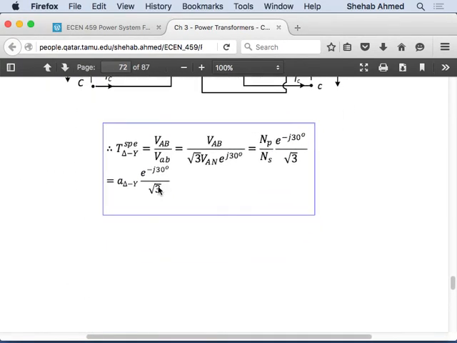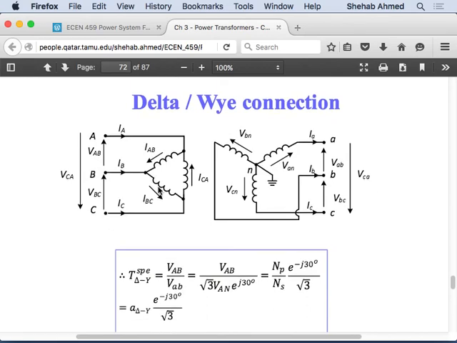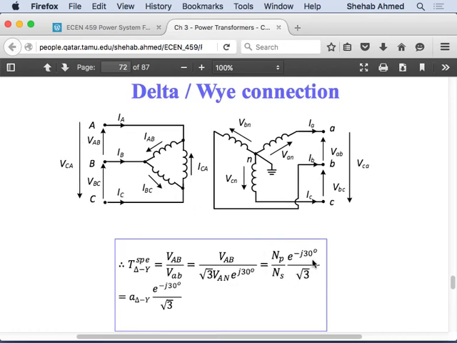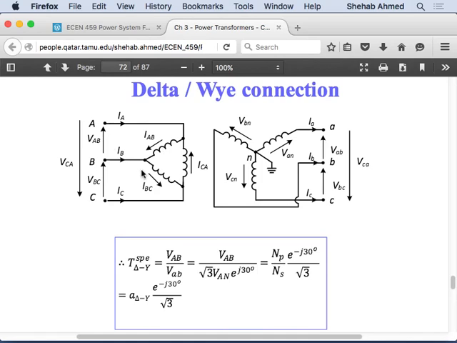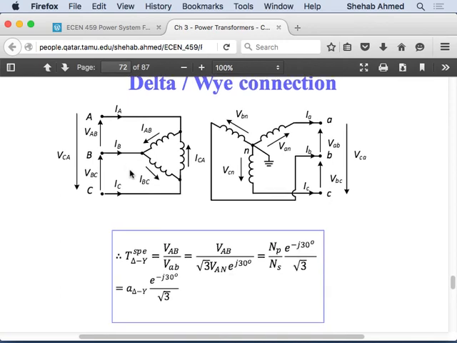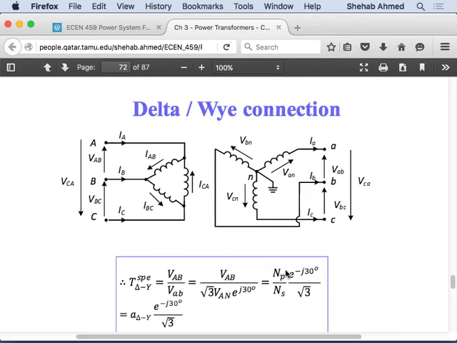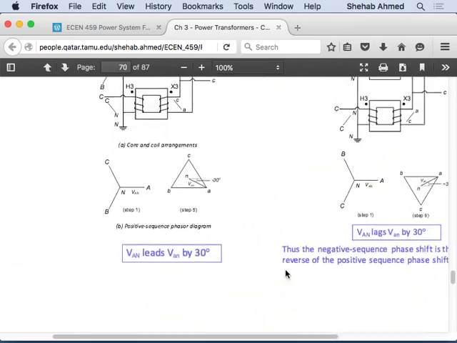So this is, again, delta Y delta, it's the same. The high voltage side leads by 30. And there's always the turns ratio and the minus 30 degrees. So now this is the relationship between primary and secondary. Primary here is a delta. So delta will lag by 30 degrees, and it is square root of 3 less voltage. Star was leading by 30 degrees, and it was square root of 3 higher voltage. So this T is basically the same, but the phase shift changes from minus 30 to 30.